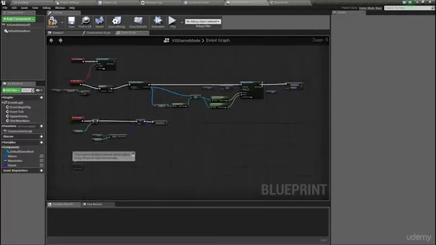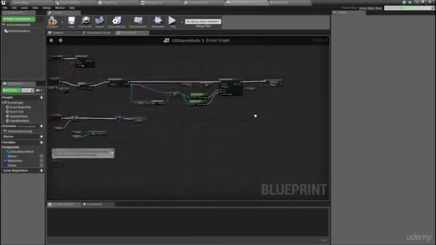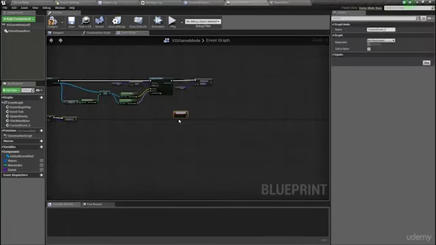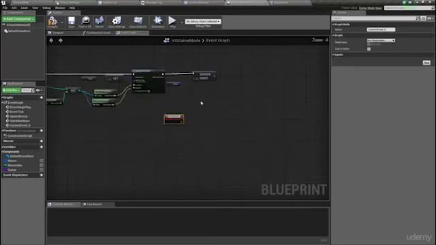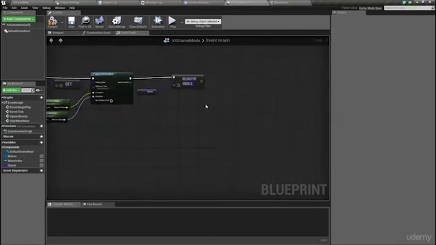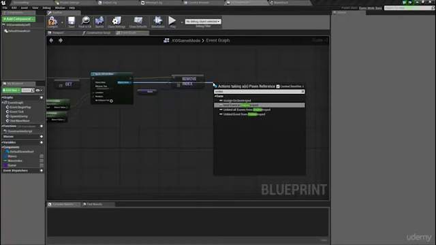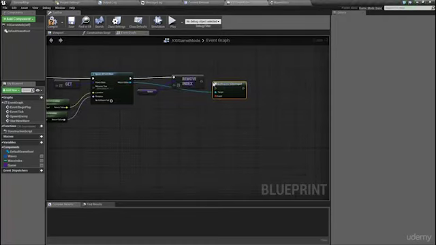So we've removed that index, at which point we want to set this up so that we have some sort of logic that tells us when to skip to the next wave. So how do we do that? We create a custom event. Actually, instead of creating it this way, I know that this event is going to be triggered by the destruction of this actor. So a nice way to go about creating the event is to drag off of the reference to the enemy that we just spawned, type in onDestroyed, and you'll see that we have bind event to onDestroyed. I'm going to get that, plug it into remove index.